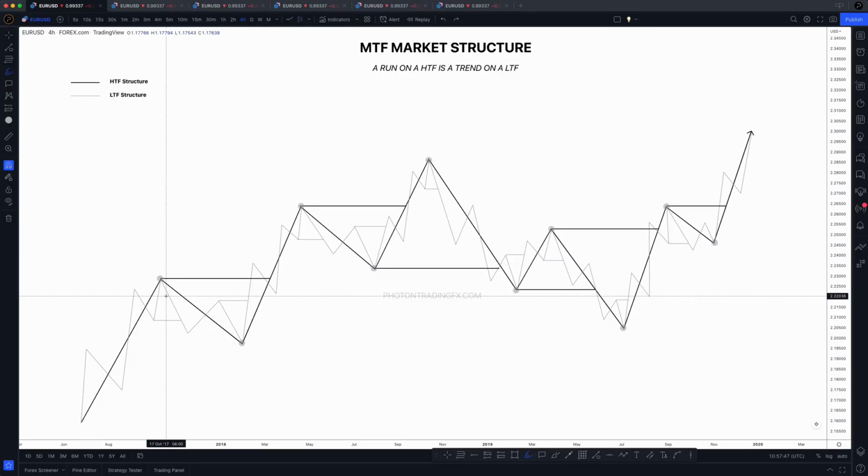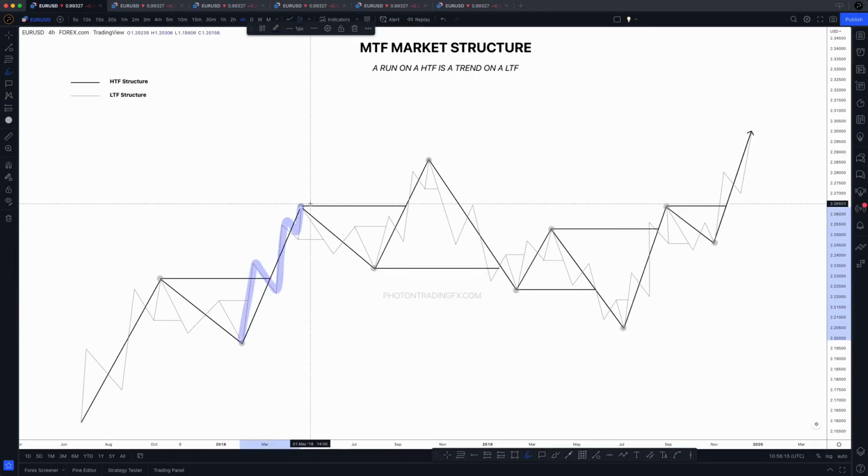Essentially, in a nutshell, in its most simplest form, we'll have them both aligned where they are both making higher highs and higher lows, or the lower time frame is bullish whilst the higher time frame is moving to the upside. Then when the higher time frame has a pullback, the lower time frame structure will shift bearish to facilitate that pullback. But when that pullback is complete and the higher low is in place, the lower time frame structure will then switch bullish again. And then the exact same process repeats, right? We get the next higher time frame bullish leg to the upside. The lower time frame is then bullish.